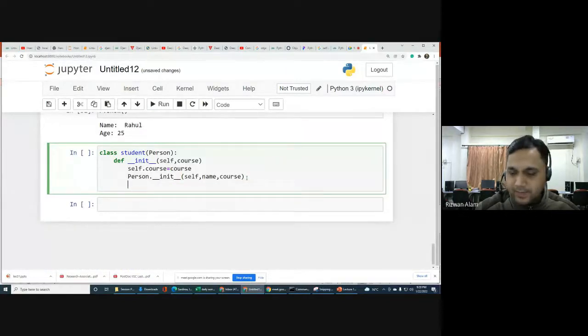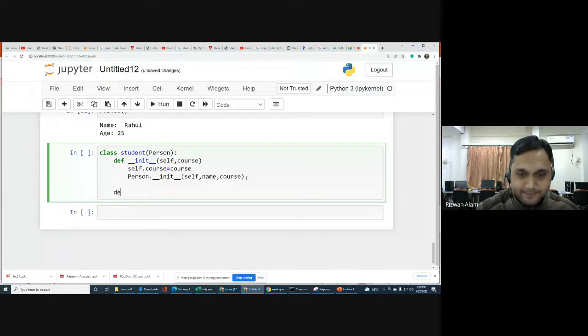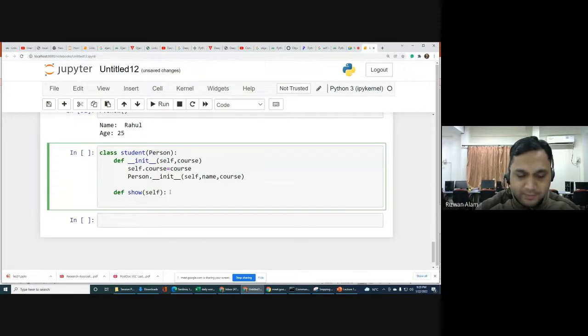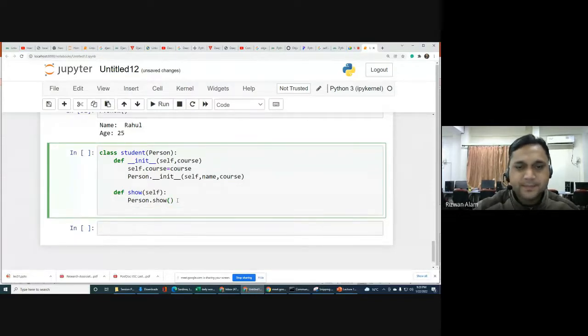And now we can define def show. Here also you write the show function, where self will be an automatic parameter. In show, first of all we want to show the name and age, so we will call Person.show, simply calling that function.